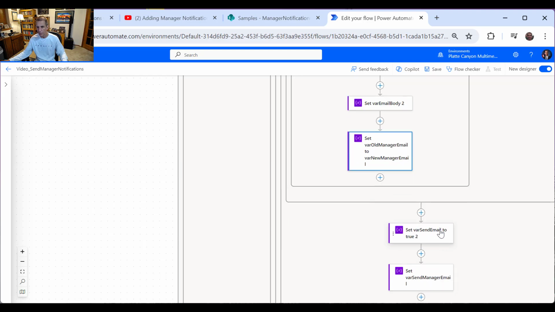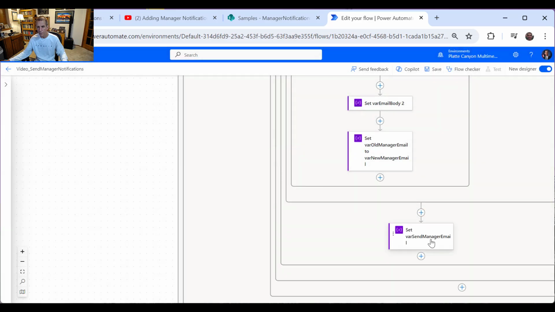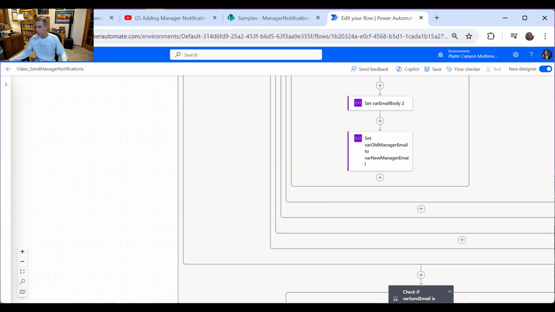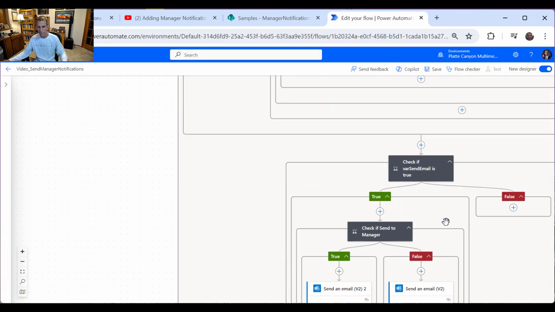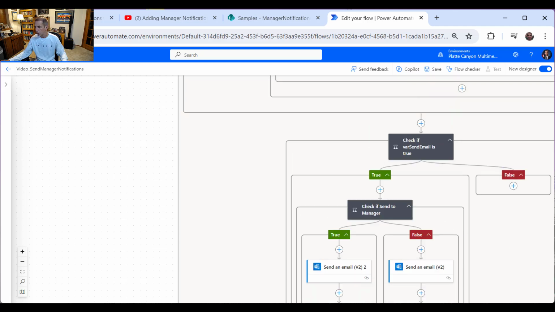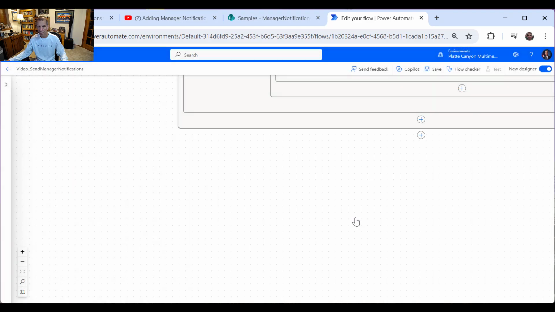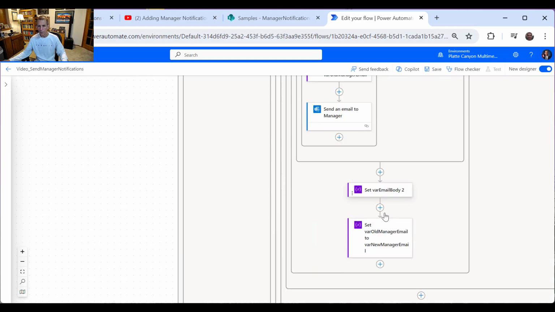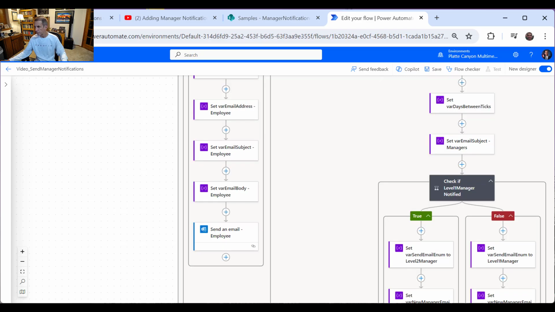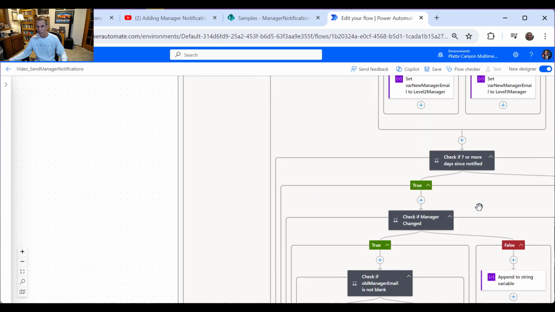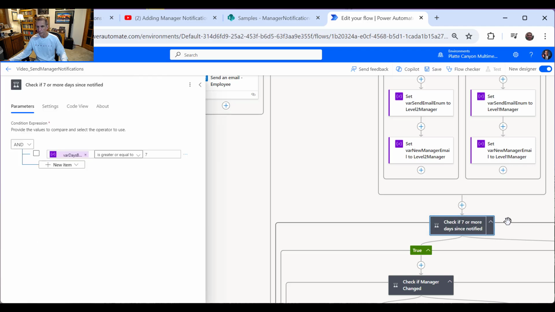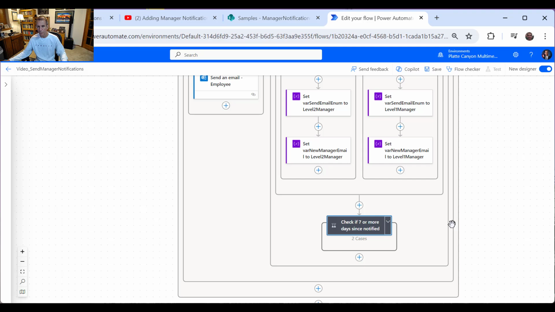We don't need this thing anymore, so we'll just delete it. Actually, it's easier if we just delete all this. So let's just delete all of this. There we go. So many levels, it's a little hard to keep track here. So let me just come down here. Sometimes it can be nice if we collapse this a little. There we go.